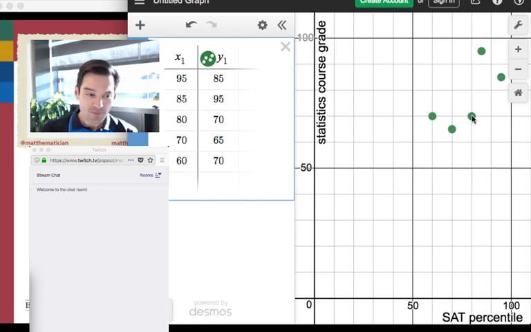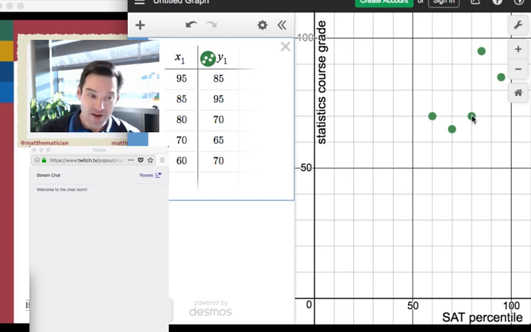It might also be that a linear function is not the best choice for how to model behavior like this. Maybe a different kind of function model could be more valuable. Or maybe there are so many other variables that go into this relationship that we're being too simplistic in modeling it as just a one-to-one relationship, right? If I only know math SAT score, I'm going to be limited in how much ability I have in predicting a student's college statistics course grade. That's probably the most likely explanation, that there are other variables that are what we call mediating this relationship. Just knowing math SAT score is not by itself enough to predict a student's statistics course grade.